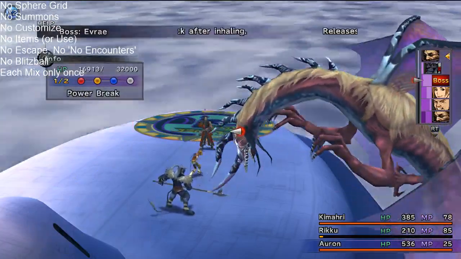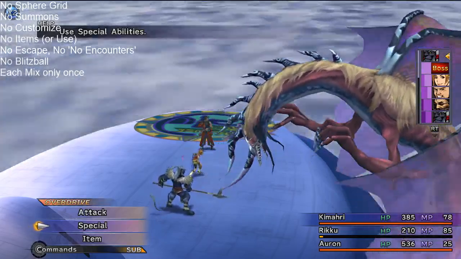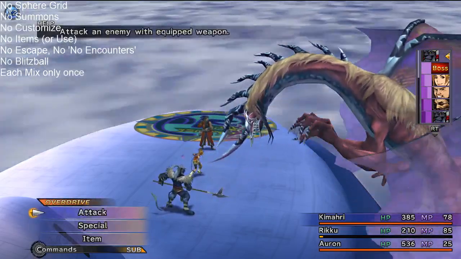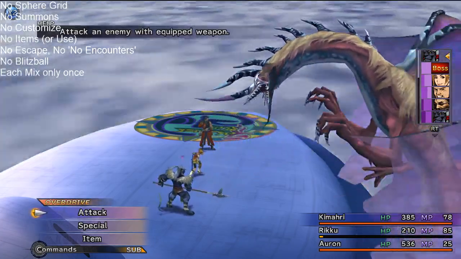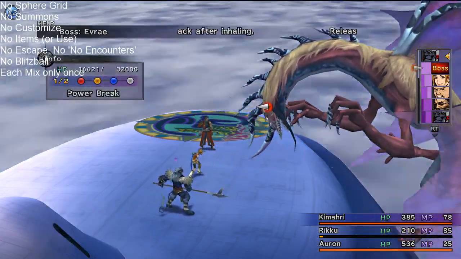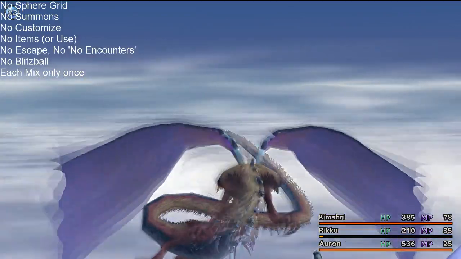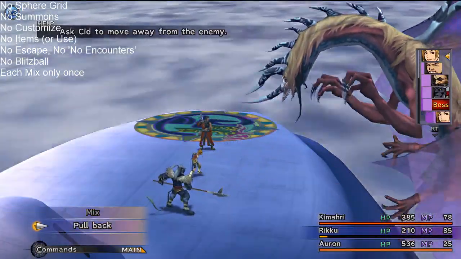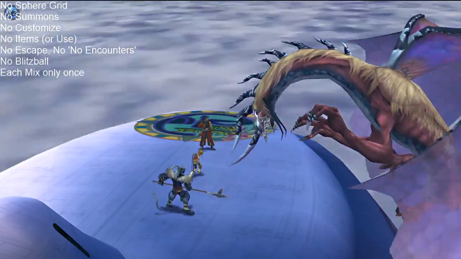So everybody's going to do inhale here. Can I actually attack with Kamari as well? I believe I can. Yeah, because everybody's essentially missing 2 turns here between the inhale and then the missed poison breath. So yeah, let's just deal some damage. So there's inhale, and then immediately you get to pull back. It's too bad I can only do this once.